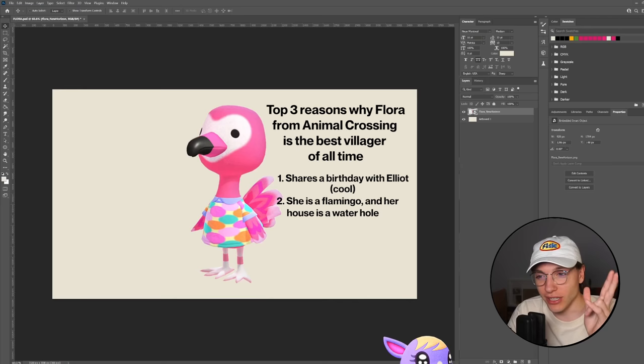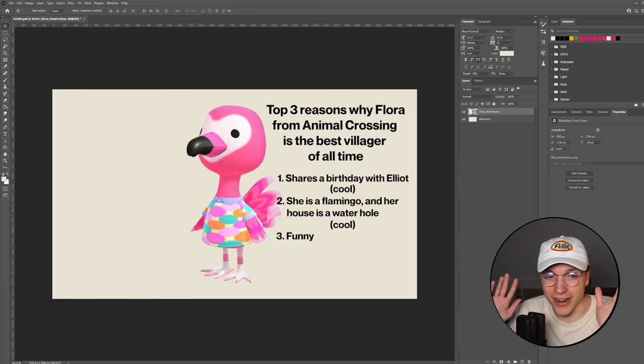Number two, she is a flamingo and her house is a waterhole. That's pretty cool. And number three, she is very funny. Has very, very good interactions in the game, I've found. Very enjoyable. I actually had her in my first ever island, which is why I want her to return to my new island so bad.